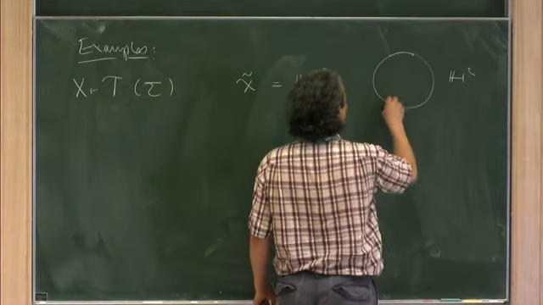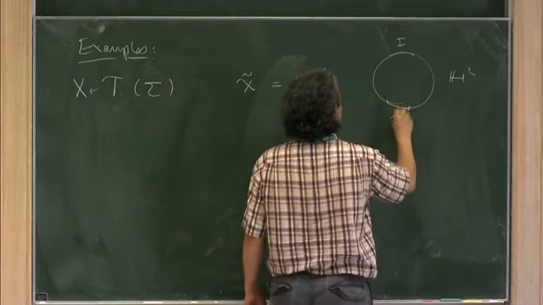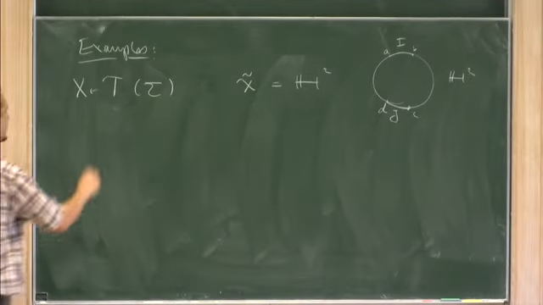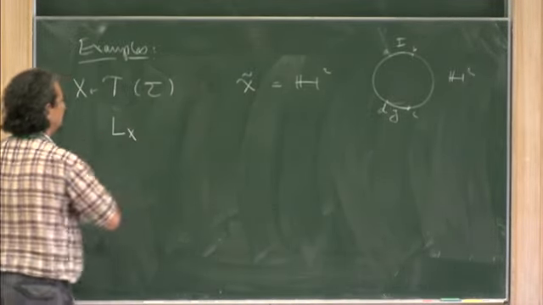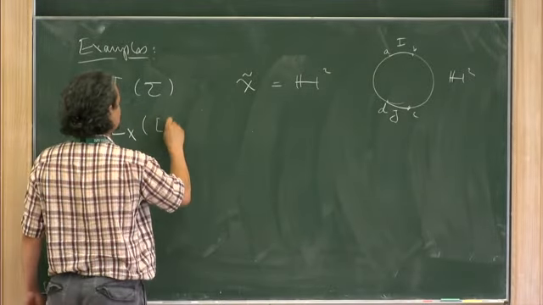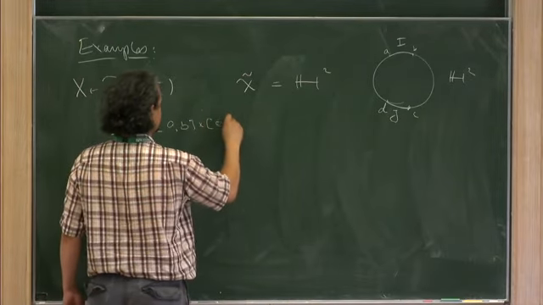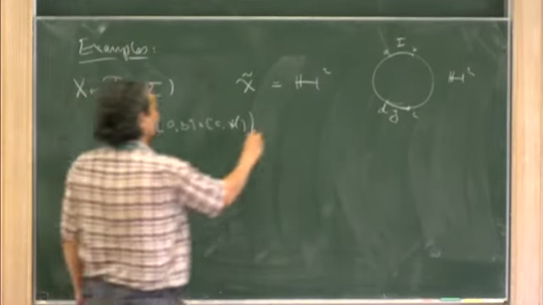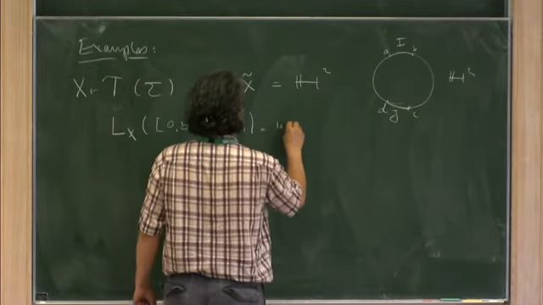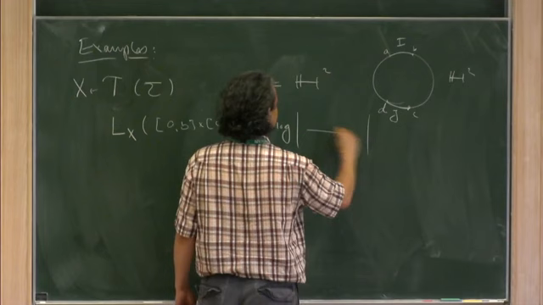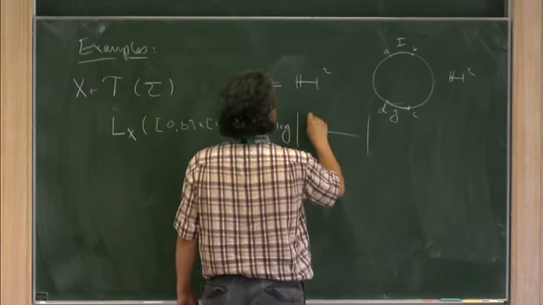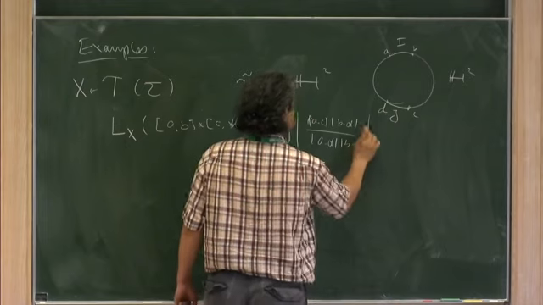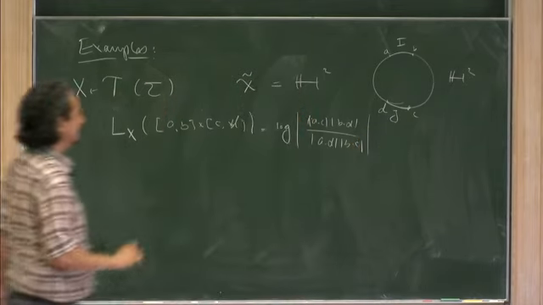Now if I have an open set, let's call it I J, with endpoints A, B, C, D, then I can look at a current, let's call it the Liouville current L of X, which assigns to this open set in the space of geodesics the value log of the absolute value of the cross ratio, which is (A minus C)(B minus D) over (A minus D)(B minus C). I hope this is correct.